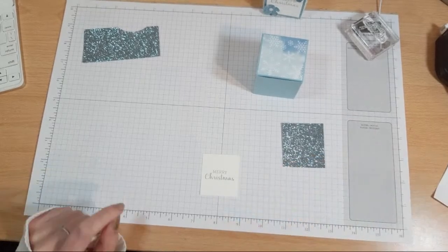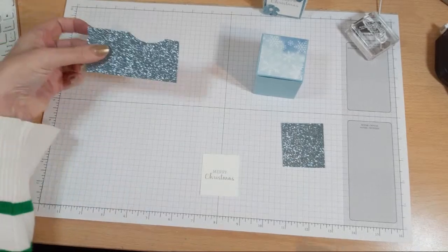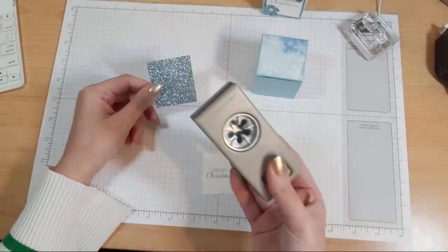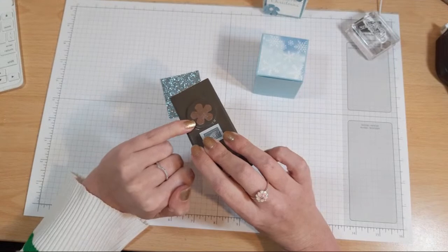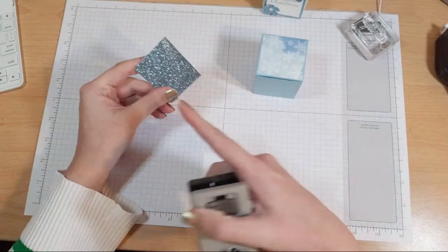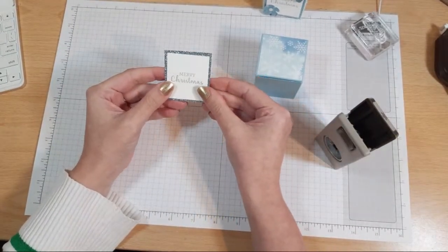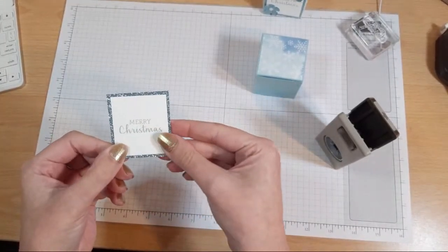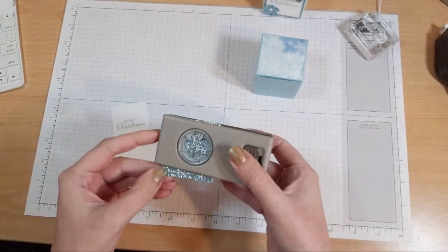Now, because I'm a bit of a Scrooge and a penny pincher, instead of using this, which I can use on another project because it's still quite a nice big bit, I'm actually going to use the punch that was in last year's celebration and has stayed and is in the annual catalogue. It's the Petal Punch. And I'm going to punch out of the cardstock. So what you need to do, line it up as to where you want it so you can see how much of a gap there is, and you can fit 2 flowers out of the middle.